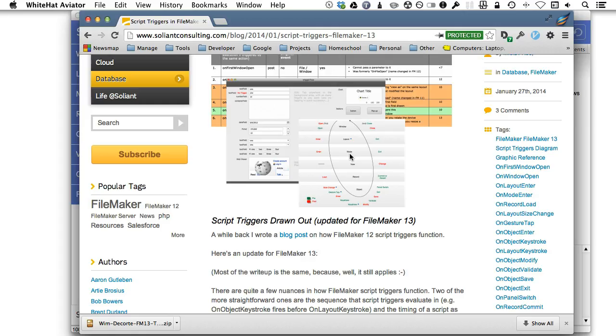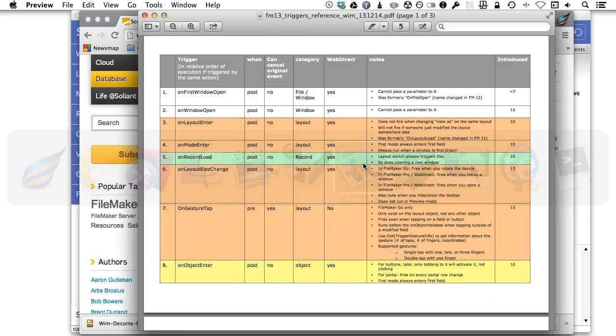Whatever the event is, you just need to know, is the script that you're associating to that event going to run before or after? So you're able to take a look at this particular file that both Wim and Mislav have provided. He's got a graphic. Wim provided an extensive breakdown within a PDF. In fact, I believe if I switch over to preview, I have that right here where Wim took the time and put everything within a nice spreadsheet format.